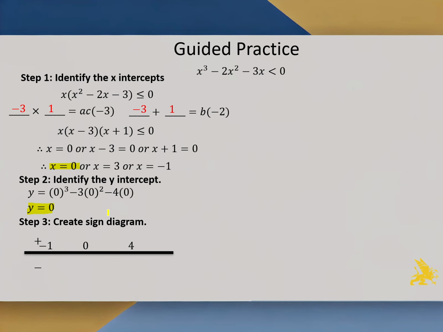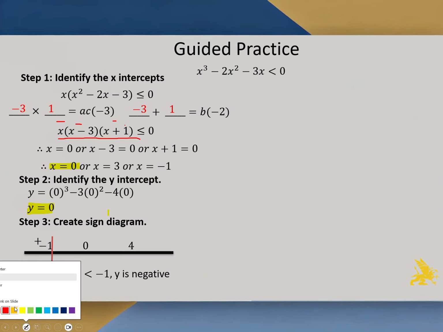Okay, this is the key part that we need to take out, which is creating a sign diagram. So the sign diagram, I've got my x-intercepts as -1, 0, and 3. And I'll pick a value. So I'm just going to pick a value on the left-hand side of -1. So I'll say -2. I will use my factorized form to do this. If x is -2, that is a negative. -2 take away 3 is negative. -2 plus 1 is negative. So that means it'll be on the negative side. A negative and a negative is a positive. A positive and a negative is a negative.